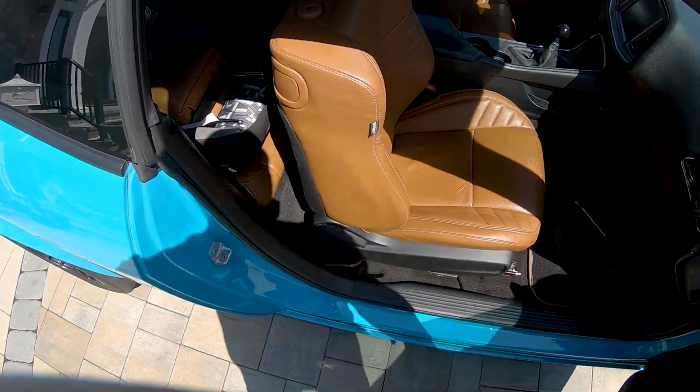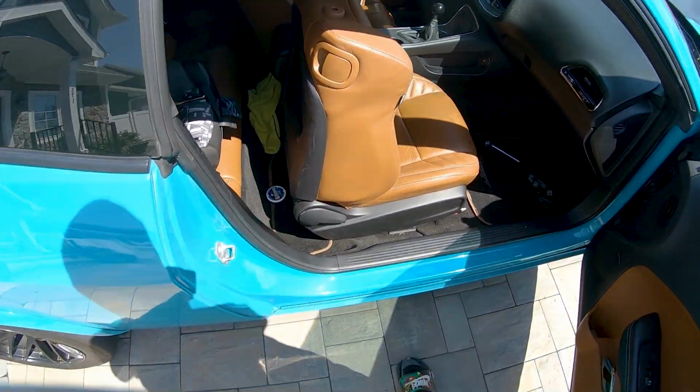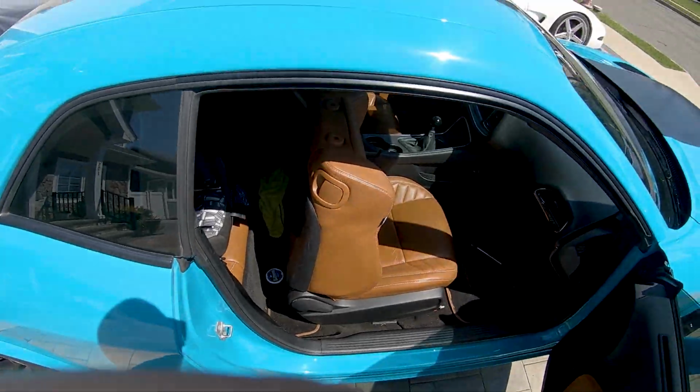And this one now too. And this is the last one. And we'll be out of there, boys. All right, so I got all 4 bolts out, folded the seat kind of forward. That'll help you a lot. You want to bring it as far forward as possible so it folds up like a V, and then you can grab it and take it out. So let's do that.